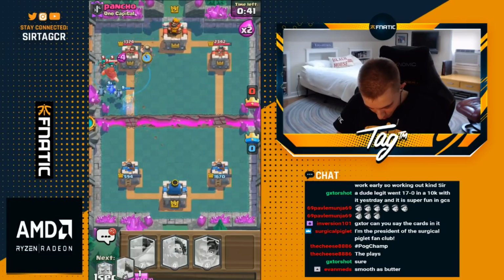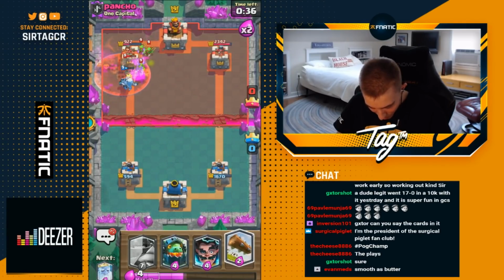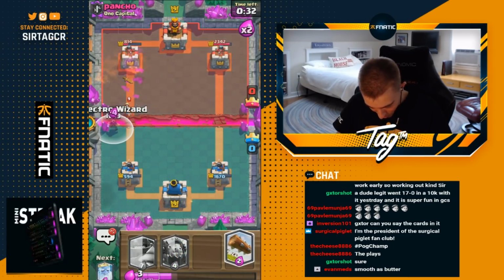I'm going to go in for my own poison. I have to punish him for that. I don't know if this is going to work, but the Royal Ghost has to get on top of the tower. Come on, give me a hit. It's not happening. He played that pretty well, and we're just going to face the ramifications of that.